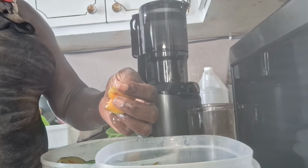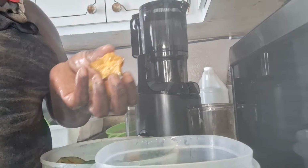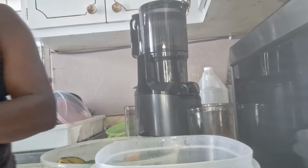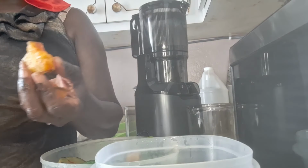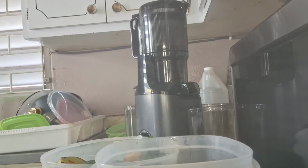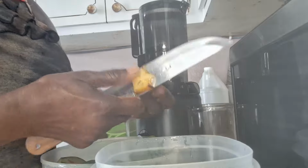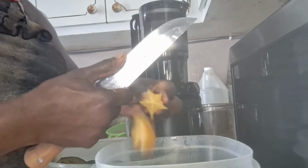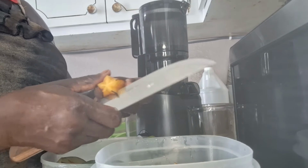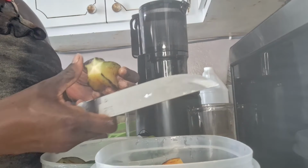This one is so ripe. I don't like when they are so ripe, guys. I don't like when it is so ripe. I'm just thinking it might have been some worms. I don't really like when they are so ripe.